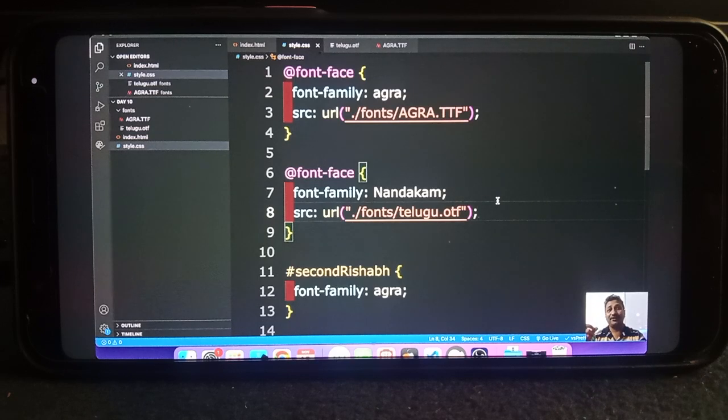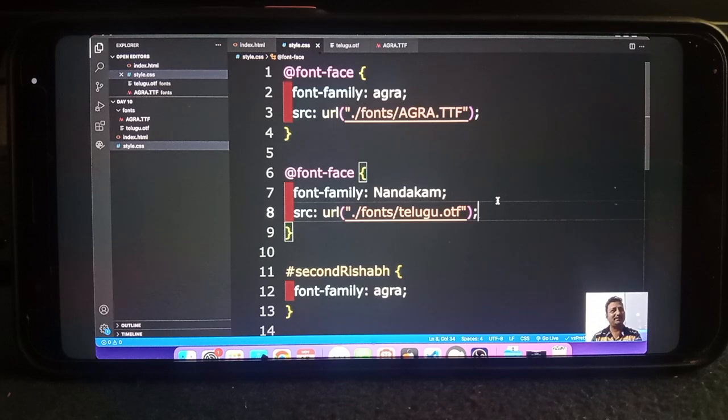What does that mean? Normal fonts, you give thickness 100 or 200 or 300. But variable fonts are not like that. You can give 120, 140, 156, 180, 191, like that also. Between 1 to 900, you can give any number.